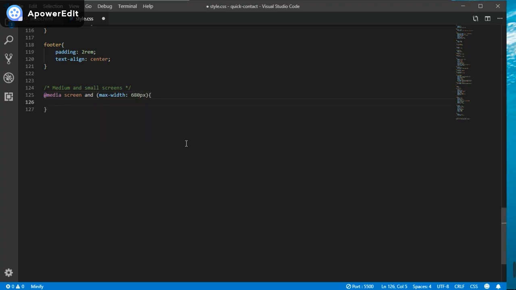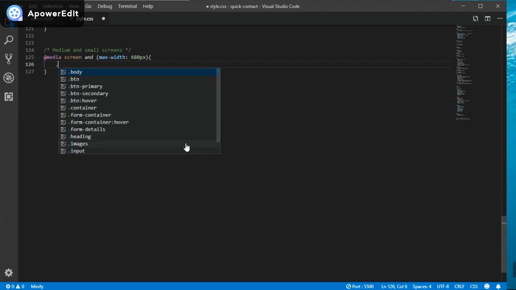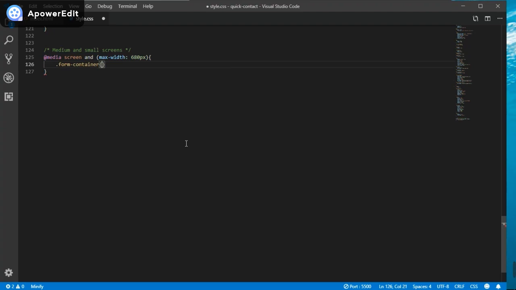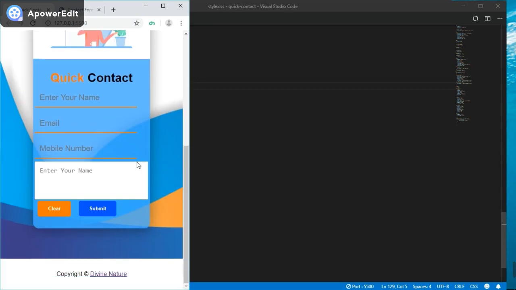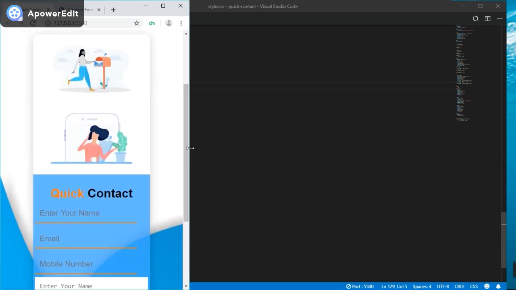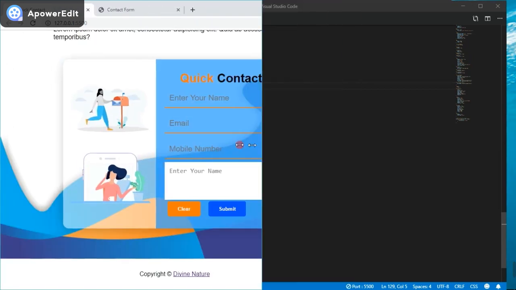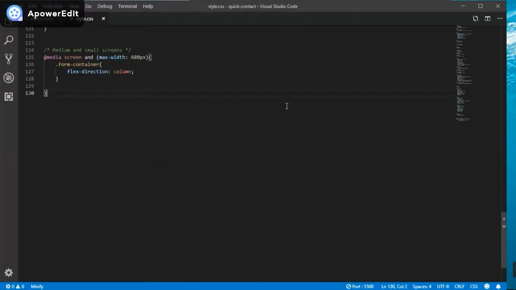First we are going to change the flex direction of the form container. So I'll give it a class of form container. Flex direction to column. Next, we're gonna hide one image, because if you take a look, there are 2 images right now. And let's take away the width of this form container.